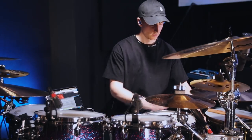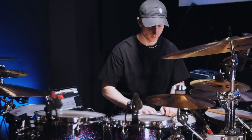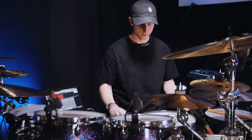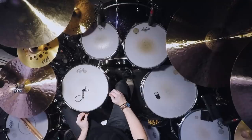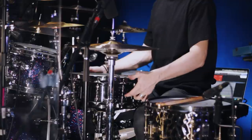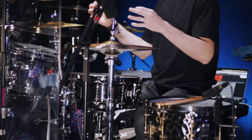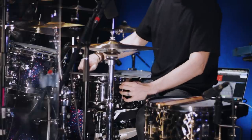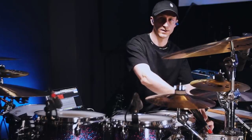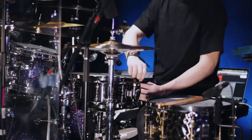Okay, so now I've got the snare head loose, so pretend that I just put this on and all these lugs are loose. What I'm going to do first is get it to what I call finger tight. A lot of times you can put your fingers between the rim and the snare itself and tighten the lugs that way. This one is so thin, there's not much space. So I'm just going to take my fingers and tighten the lugs until I get them as tight as I can with my fingers.